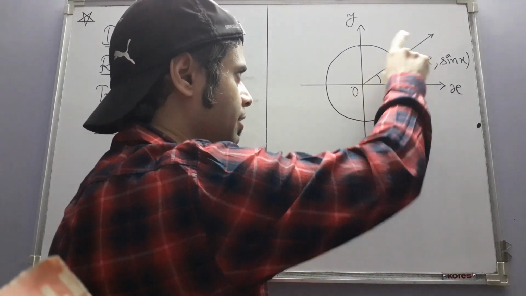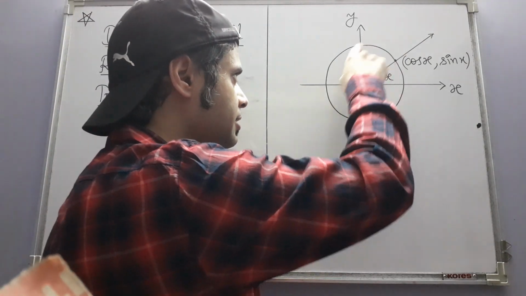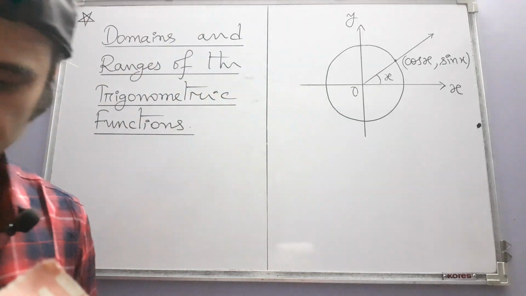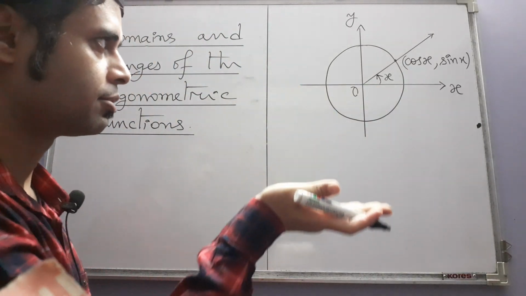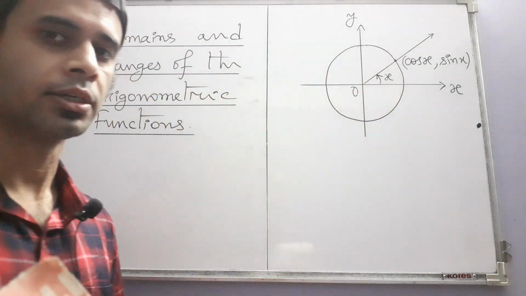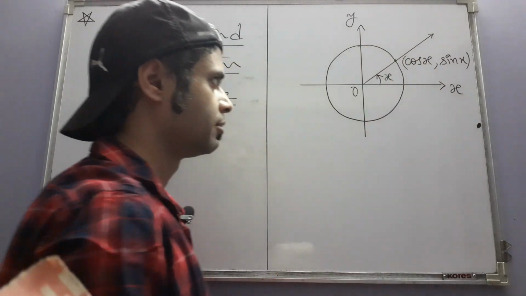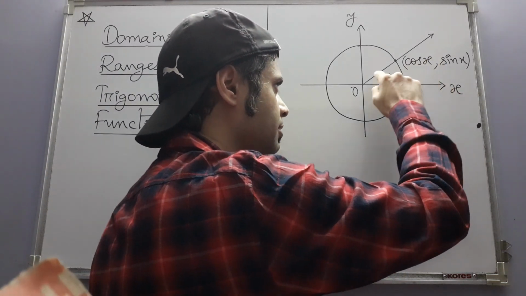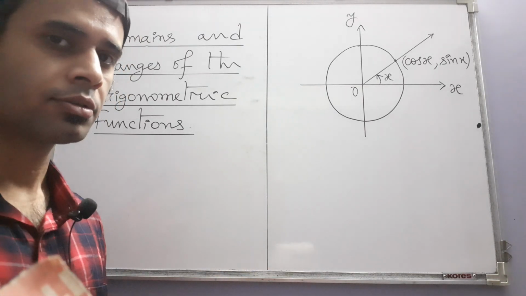Now, no matter where the final line lies, either like this or in whatever position it lies, it will definitely intersect this unit circle at some point. For example, here, if our angle is this acute angle, let me also indicate that the rotation to which it corresponds is anti-clockwise. Okay, so this arrowhead for the rotation. Now this final line intersects the circle at this point, and that point will have its own coordinates, x coordinate and y coordinate. That x coordinate is defined to be the cosine value of that angle x, and the y coordinate is defined to be the sine value. That's the meaning of cos x and sin x.